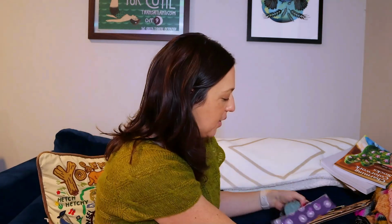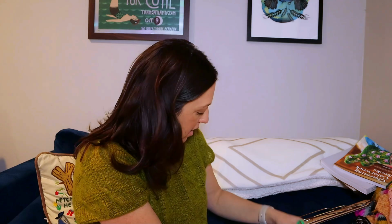Snap it shut. Your project's safe. It's not gonna come unraveled, and you can keep it in your bag and it won't poke holes through everything. So I like to do that. I guess that's not an essential, but if you're like me and you don't want holes in all your project bags, it's pretty essential.